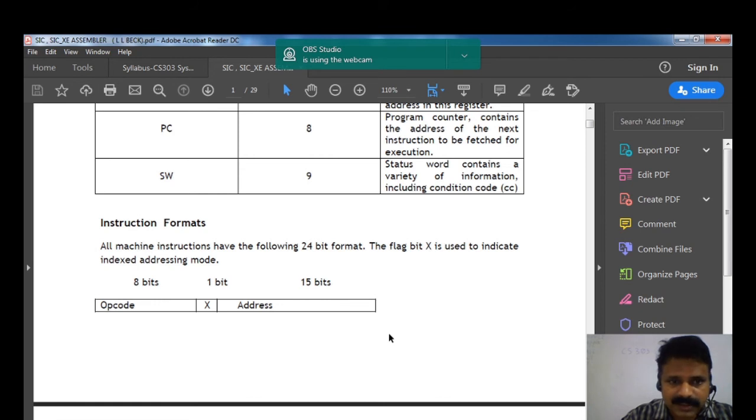But with this SIC and SICXE, you are manually doing the generation of machine code. Once the mnemonic opcode is given, you should be able to generate the corresponding machine code. Can we watch the machine code of the 8086 program we have written?